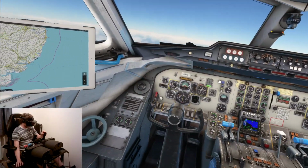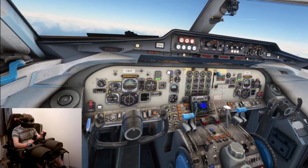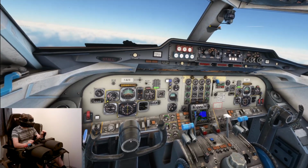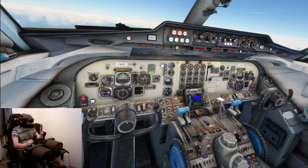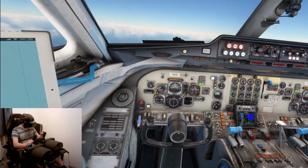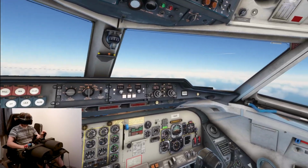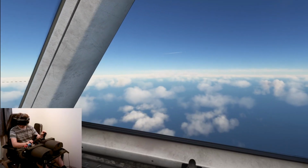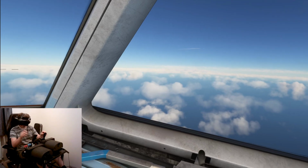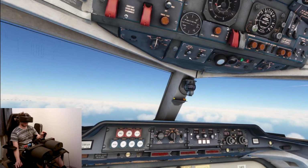We'll go in the back in a moment, guys. We're now at 18,000 feet. In fact, we need to slow down a bit here. There's no auto throttle on this bird. And we're looking good, folks. We're looking very good. So yeah, now's the time. Look at that, another airliner. That's actually FS Traffic, by the way. That's where you can see the contrails, even from the ground, which I do like about this add-on. We'll take the fasten seatbelt signs off.